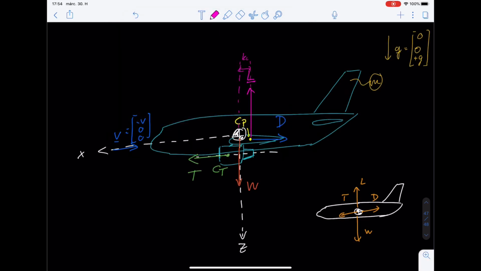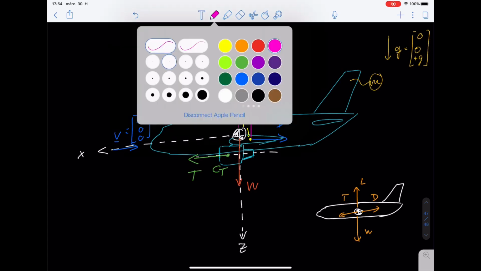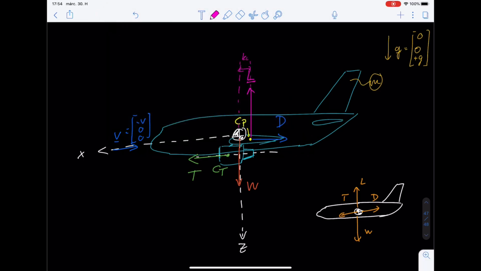So we're going to have the lift act through a KL arm around the center of gravity. And so what that will generate, if you want to move the lift force into the center of gravity, is a counterclockwise moment around the center of gravity. So like this one, right? So let's say ML is going to be equal to the KL, so the arm, times the lift force.